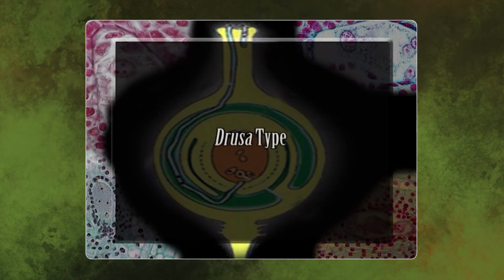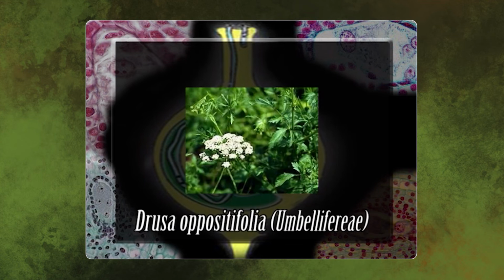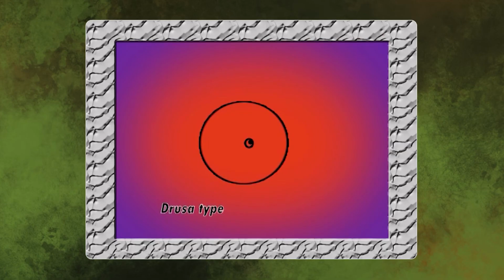Now, let us discuss Drusa type. Hakansson in 1923 in Drusa oppositifolia of Umbelliferae recorded a 16 nucleate embryo sac of different nature. After the 2 meiotic divisions were over, the 4 nuclei of the coenomegaspore take up 1 plus 3 arrangement, and this is followed by 2 plus 6 arrangement and then 4 plus 12 nucleate stage. The 4 micropylar nuclei give rise to an egg apparatus and the upper polar nucleus, and the 12 chalazal nuclei to a lower polar nucleus and 11 antipodals.